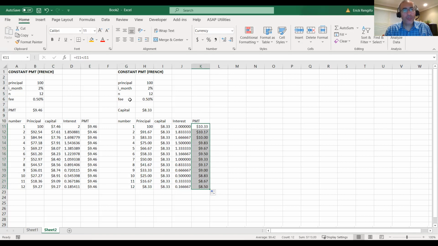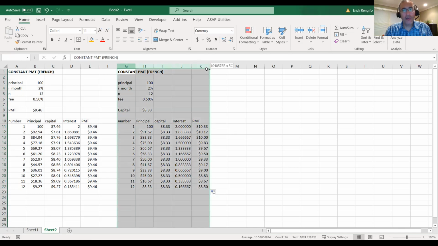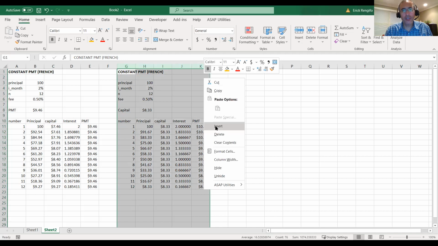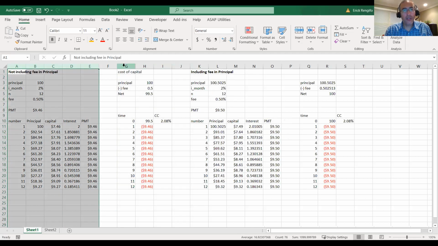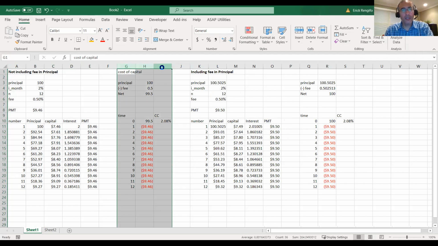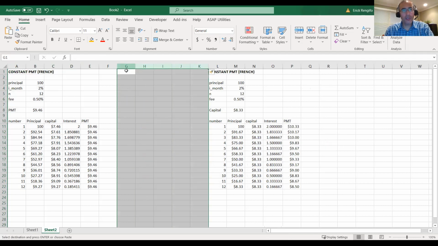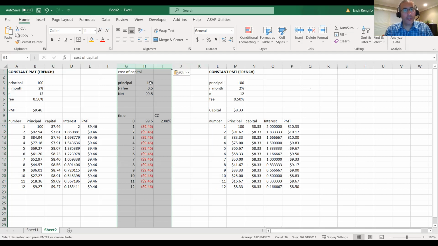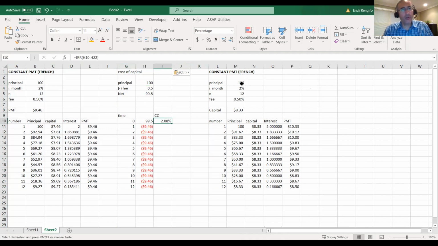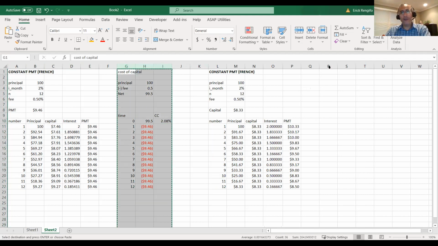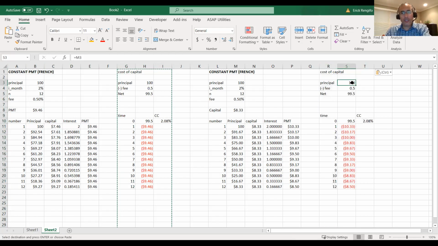Got it? Now, let me open a little more just to make some comparisons here. Let me copy also from here the cost of capital. Okay. So the cost of capital, guys, was equal to 2.08, correct? So using the French method, this was my cost of capital. This is my payments. This is what I receive, etc. So I will copy again this one here, just to compute the cost of capital with the French method.